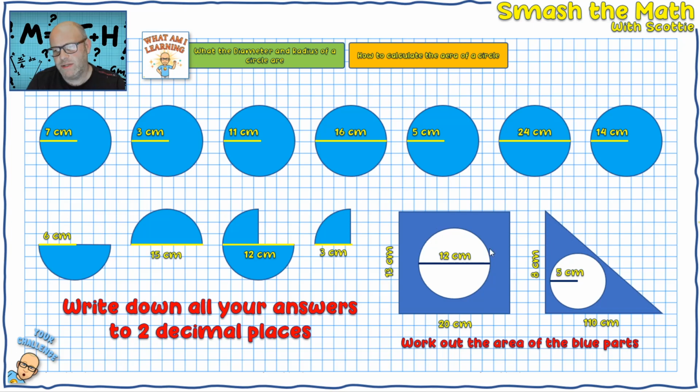Just to explain these two questions at the end here, what we're looking for is the area of the blue part. So a little tip for those, work out the area of the rectangle, then work out the area of the circle and take the area of the circle away as if you're cutting that circle out. Okay, and again, same with this triangle, find the area of the triangle. If you can't remember how to find the area of triangles, there's a video on my channel to help you to do that, so you can go back and have a look at that. Find the area of the circle and again take that away from the area of the triangle as if you're cutting that circle out with a pair of scissors. Okay, good luck. Try to do as many questions as you can before you check your answers.